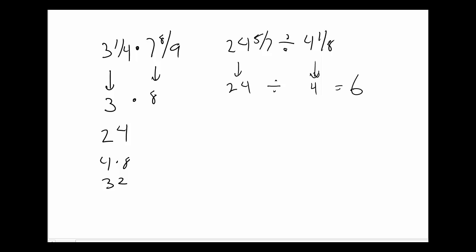So I know 6 is kind of close to where I would expect to be. Now if I want to go the other direction, where I see 24 and 5/7 actually rounds up to 25, and compatible with 25 would be 5 here, I get an estimate of 5. So I know the answer's got to be around 5 or 6 as far as estimation goes.